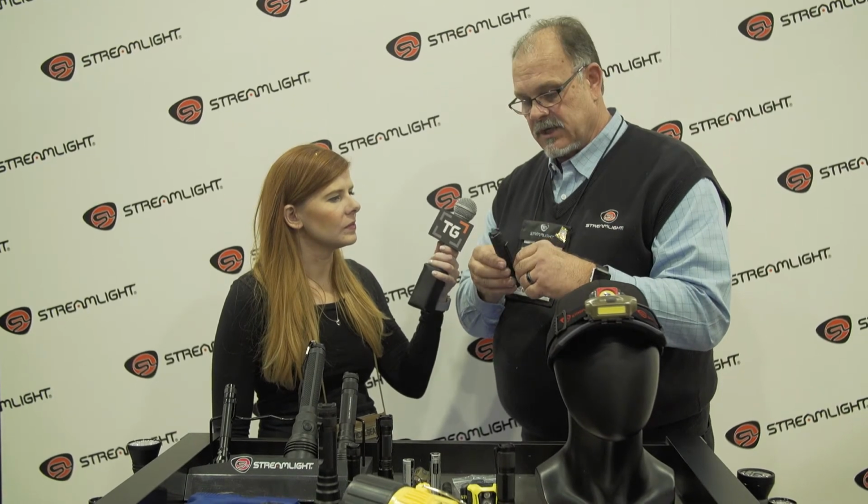You need more light, just kick it up to 600 lumens. It runs on two lithium 123 batteries. It has the dual clip that allows you to carry this light either in the up position or in the down position. And in some cases of extreme urgency, you can clip this to the bill of a ball cap and make a headlamp out of it.